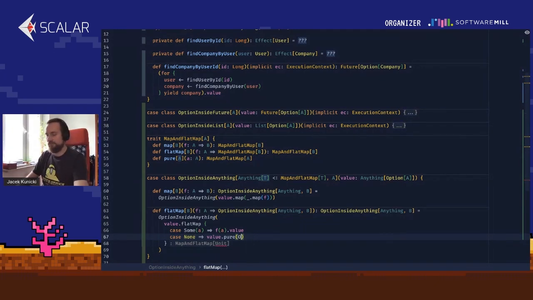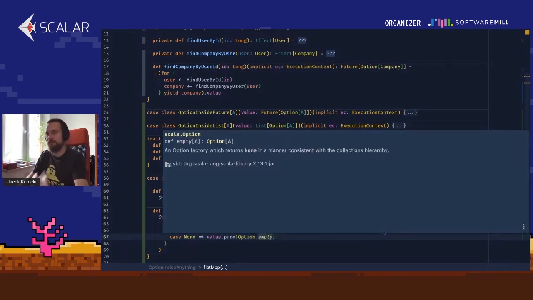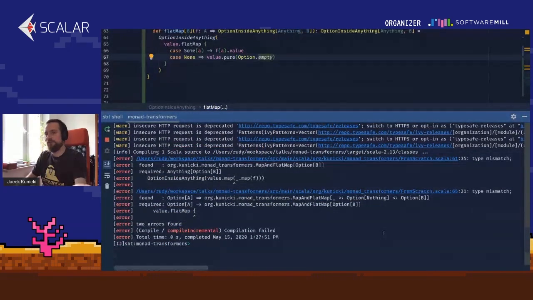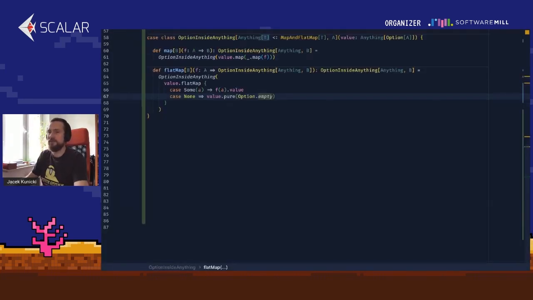And here, to make it compile, at least in the IntelliJ compiler, we can do something like that, because None is of type None. And we want not a type None, but we want an Option of a generic type. So instead of using None, we are using Option.empty, which is generic, and instead of returning a value of type None, it returns a value of type Option of A. But even though it compiles in IntelliJ, we are still getting the same errors that we've seen previously in SBT. So this is some problem with the IntelliJ presentation compiler that it just doesn't show it.